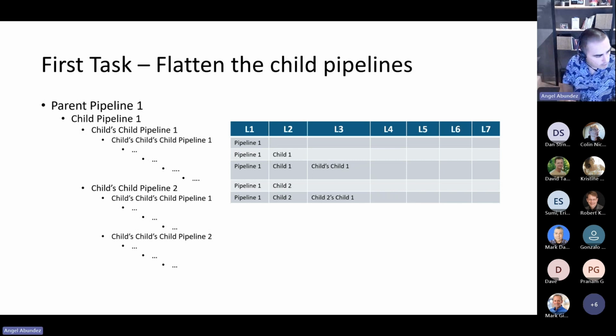And I knew this was key because, out of all the pipelines that I was seeing either fail or succeed, I just needed to know the top level. That's all I wanted. I just wanted to know our top level pipelines. Are they succeeding or are they failing? And how long are they taking, right?